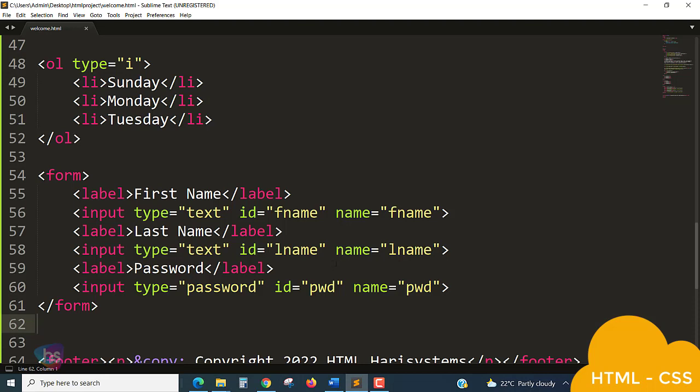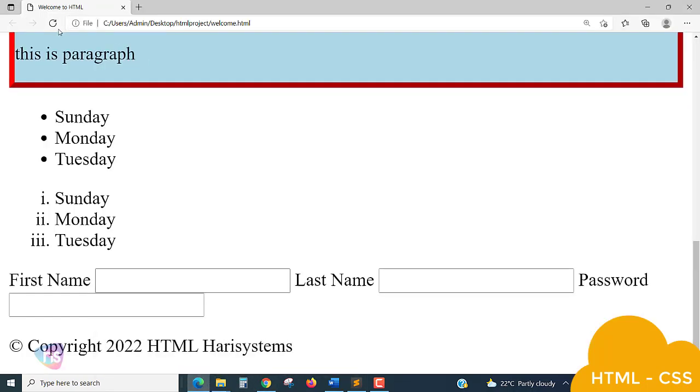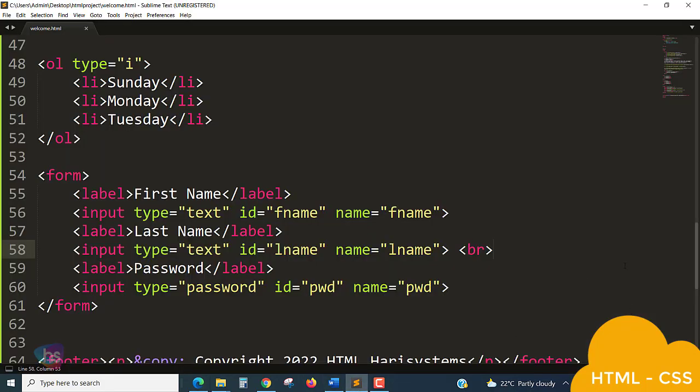Here I have to add a break line, otherwise it goes on the same line. So here I'll apply one br, and there it will split and go down. And one more br, because these two boxes are attached, so we need one more line of space. So we take a copy of the break line and paste it.